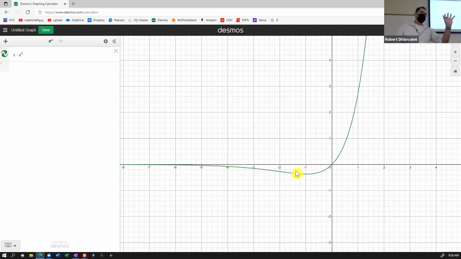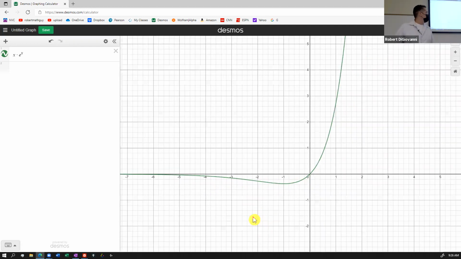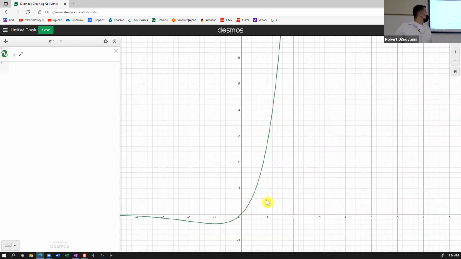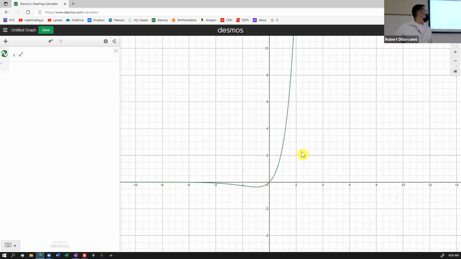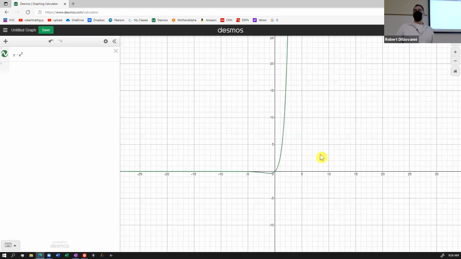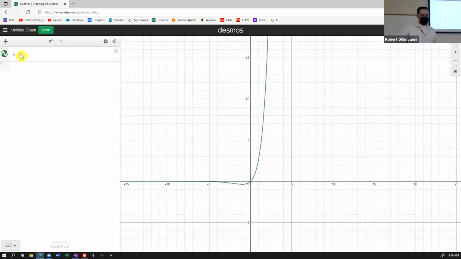Maybe, maybe not. But to the right, no way. This is growing. That area just keeps growing and growing and growing. So if we would have looked at the graph in the beginning, we would have known this was going to be divergent. Yes? I wonder if changing it... what if it was e to the negative x instead?